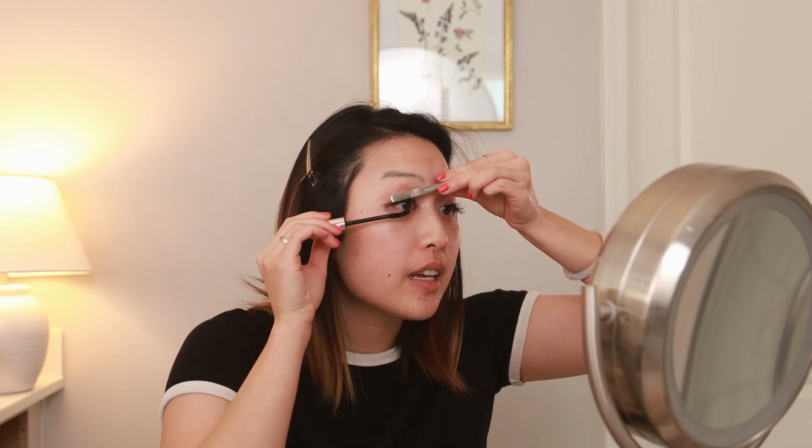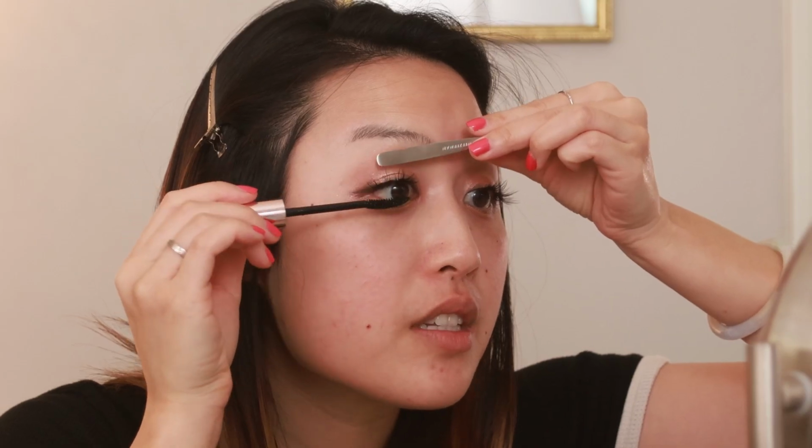I skipped putting lashes on my lower lash line. I just don't have any lashes that are short enough that would look normal there, so I just skipped that step. For my mascara, I'm using the Heroine Make Volume Up Mascara, which I actually think she uses in her video also. And she uses her tweezers as a sort of shield and to sandwich the lashes together. These lashes are actually insane because they're so long, which is why I haven't been wearing them. Conceptually, I get the sandwiching technique, but I think that's outside of my skill level.